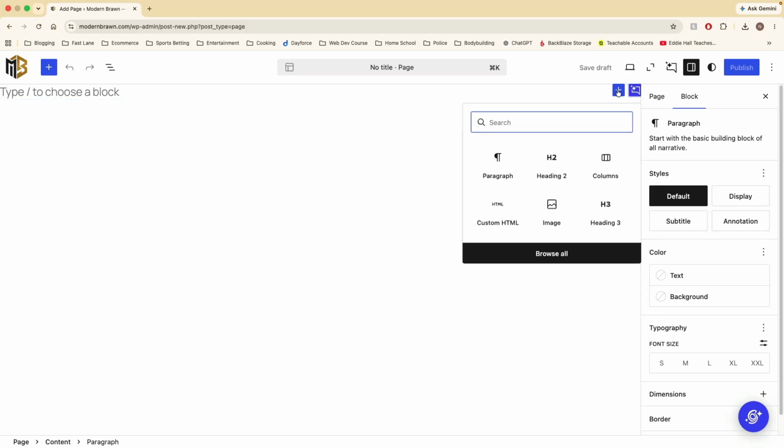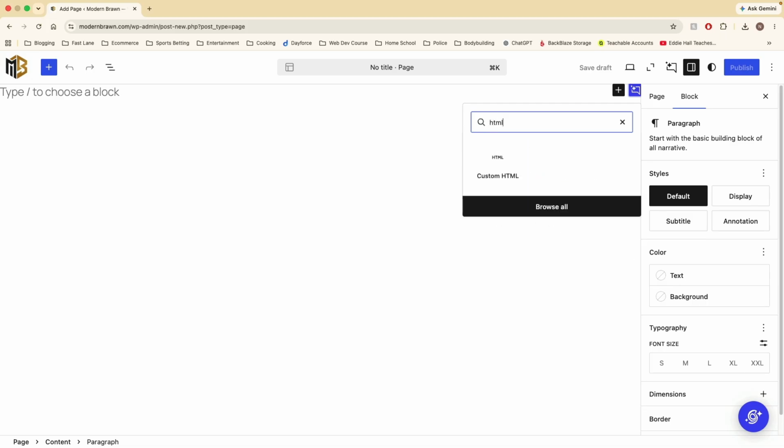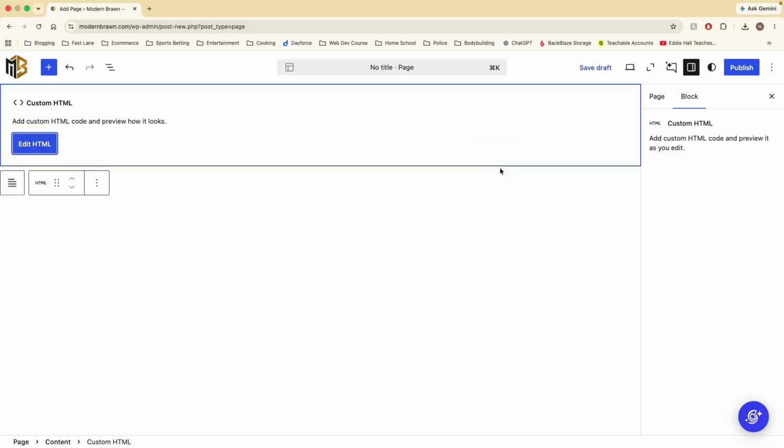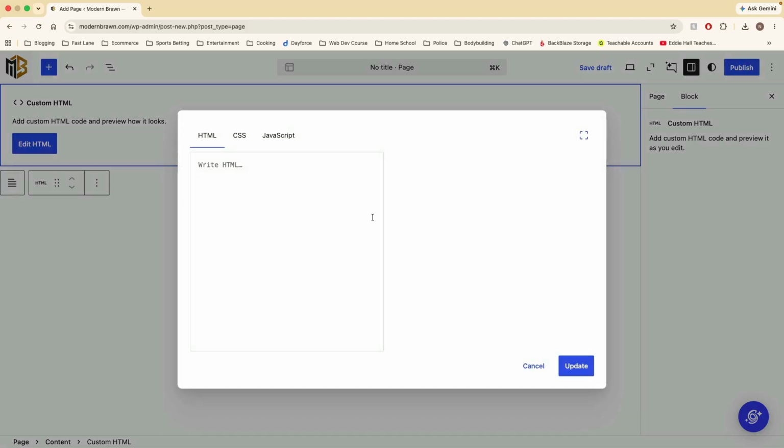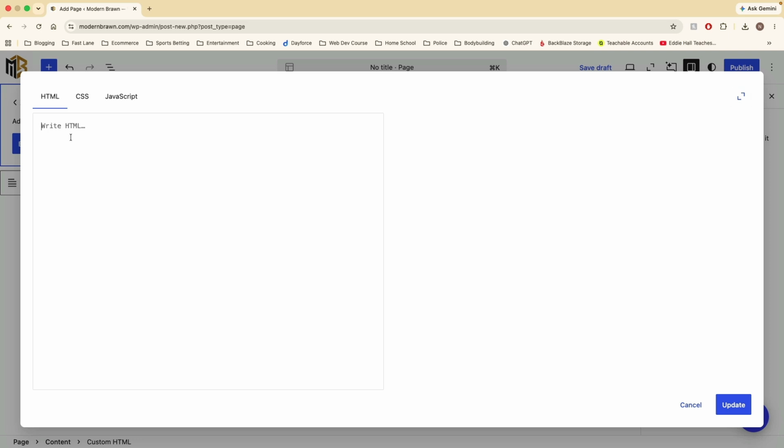And now what we're going to do here is type choose block, and I'm going to hit the plus symbol, and I want the custom HTML block. So if it doesn't show up here for you, just type in HTML and it'll show up. Okay, and now this is basically going to give us a text editor within our little WordPress page template that we made. So now you can click edit HTML, and then look at that, guys. Now we can paste our HTML, our CSS, and our JavaScript in here, okay? And it should work. But it's important to know what part of the HTML to paste and what to not paste, because you don't want to put everything, else it won't work.